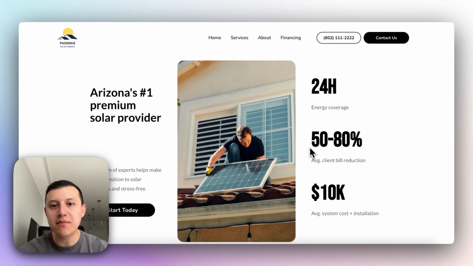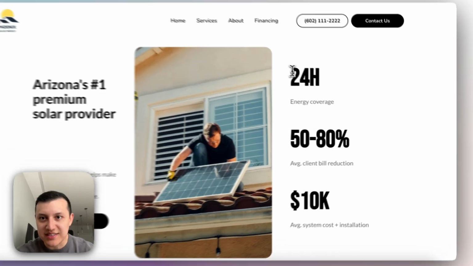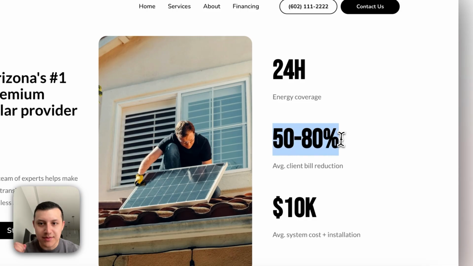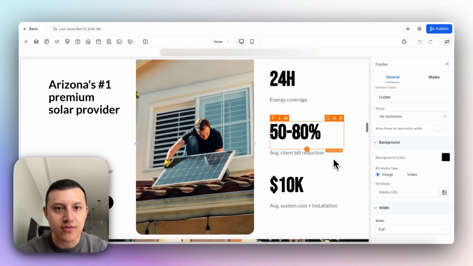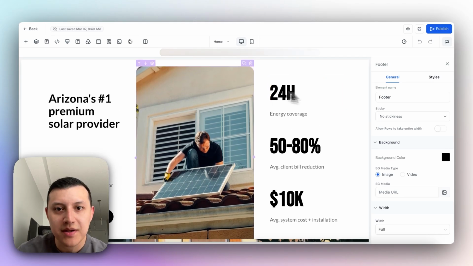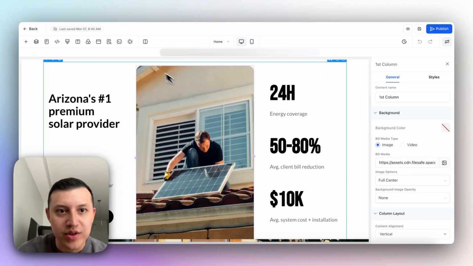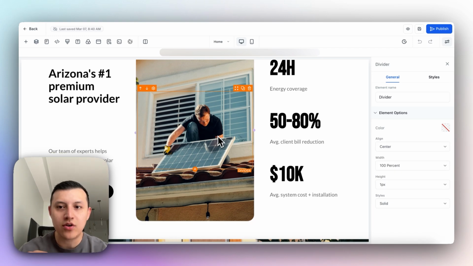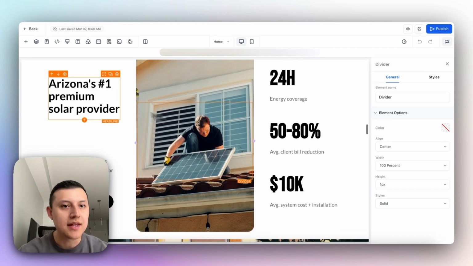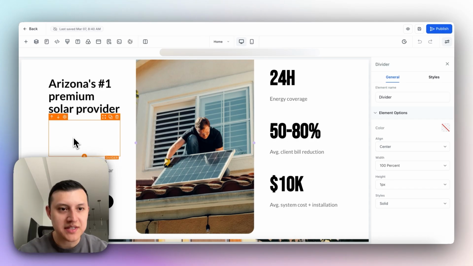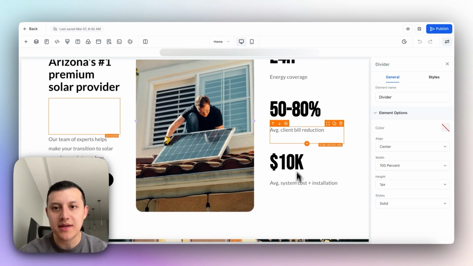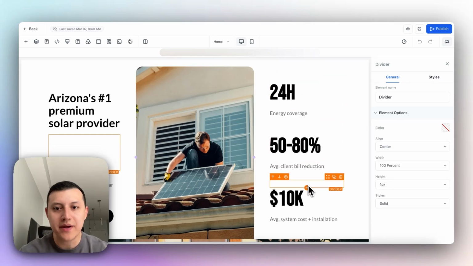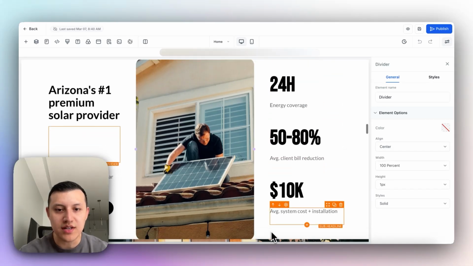You have a big photo in the middle with the solar panel right there and you can see the benefits. You can quickly skim through it. 24-hour coverage, 80% cheaper. This is how much it's going to cost me. Awesome. And how we did this in Gohighlevel is just 3 sections side by side. This is a background for the entire section and then we have a divider to make it tall, just like this. And then we have a text divider to space this out, and we have the 3 benefits side by side, which is just headline, subheadline, back to back. So that's how we created this section right here.